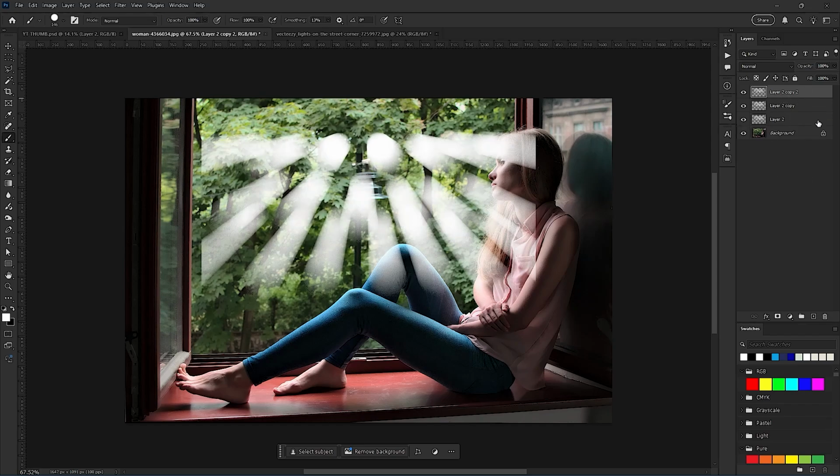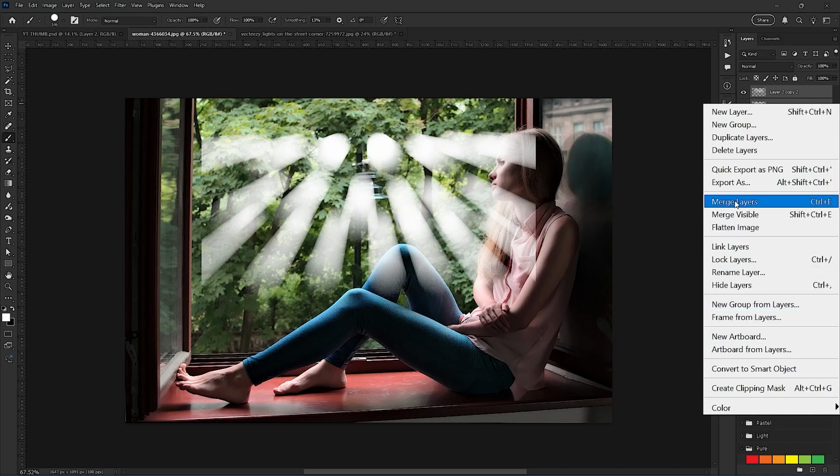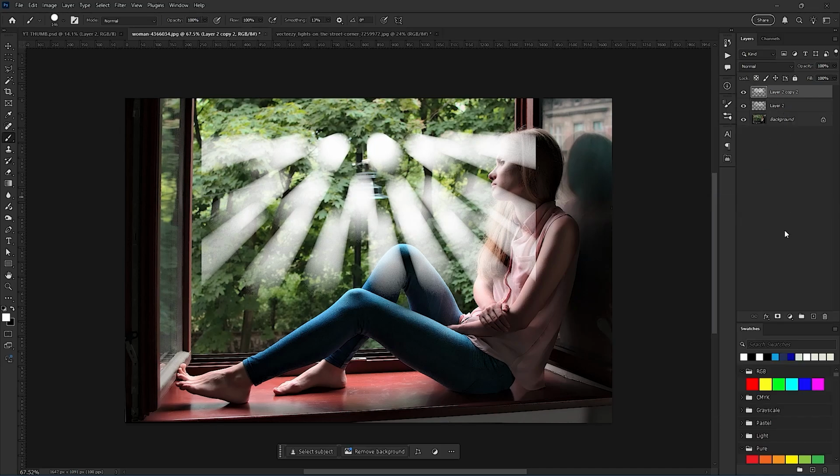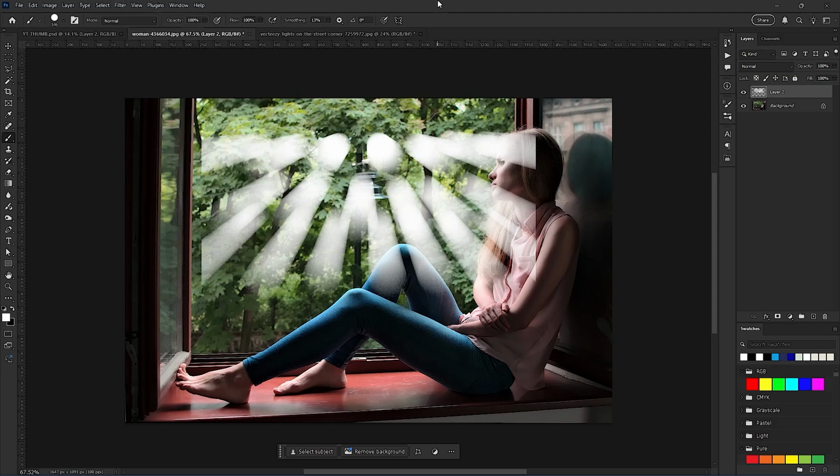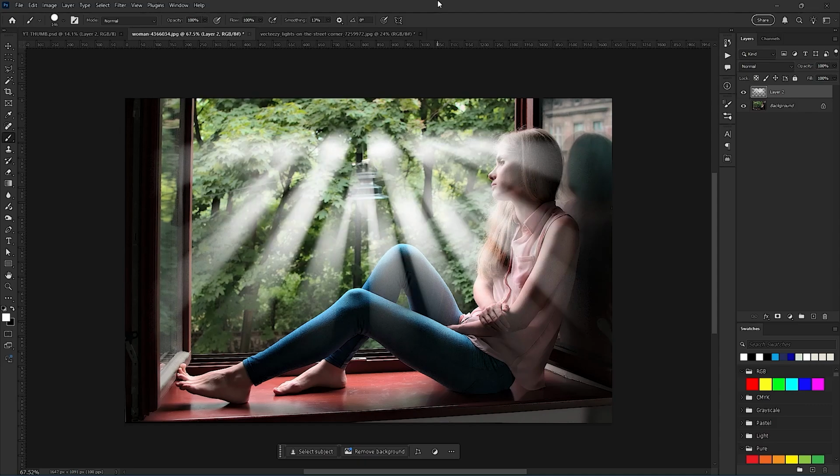Alright, now we need to merge them. For merging them, you can click them by holding Shift, right click, and going to merge layers, or just simply hit Control E. Control E will merge the top layer with the bottom one. So if I click it twice, it will merge it with my background. Alright, now we're gonna apply the filter once more by going to filter and using our last filter that was saved on our computer, or hitting Control and Alt F. There you go. Couple of more times.